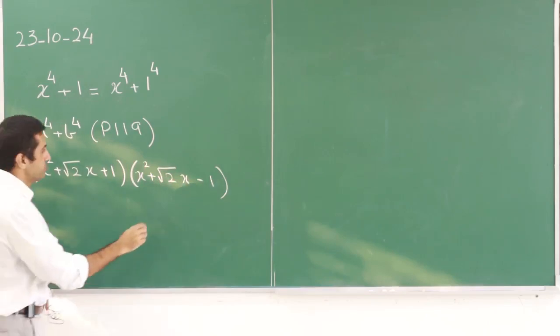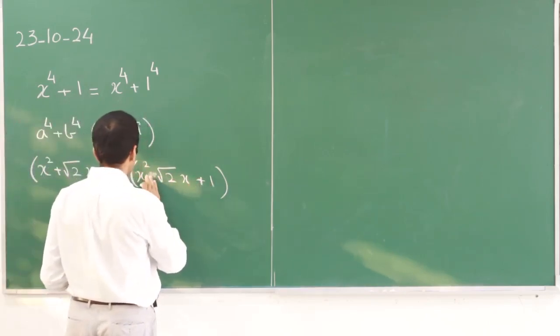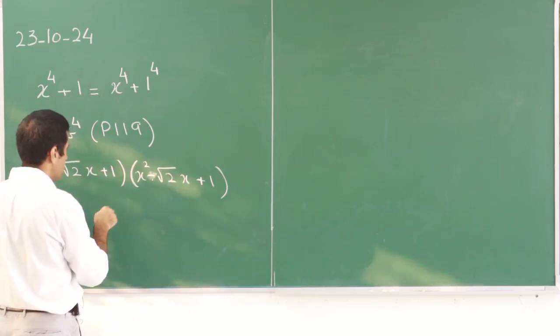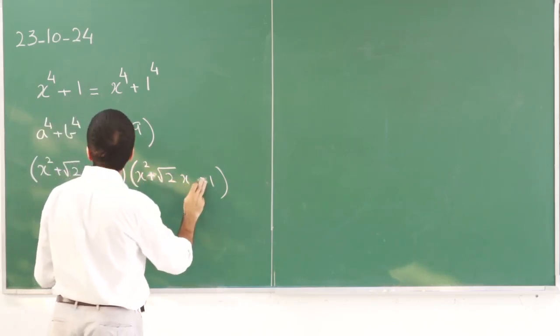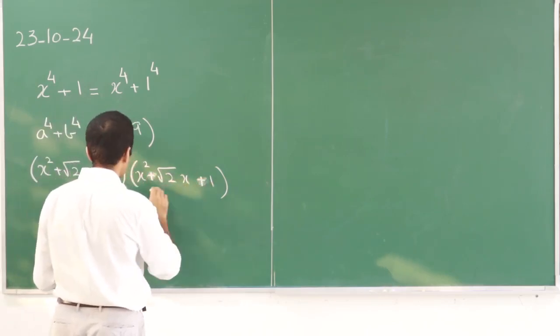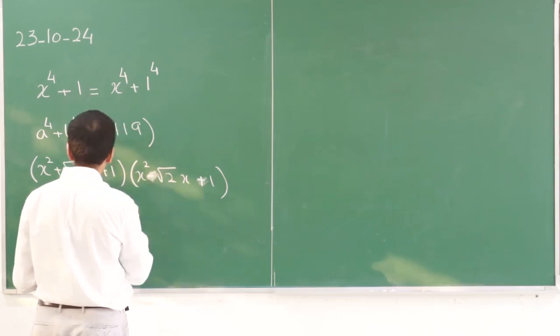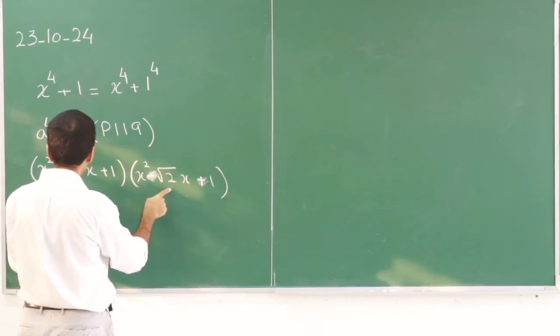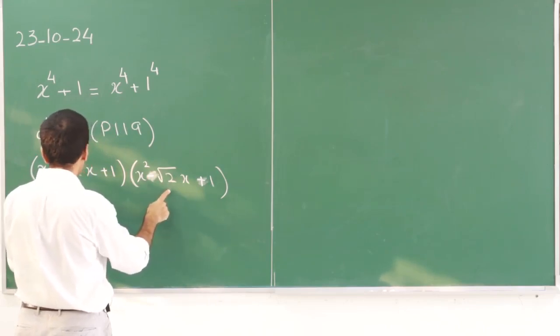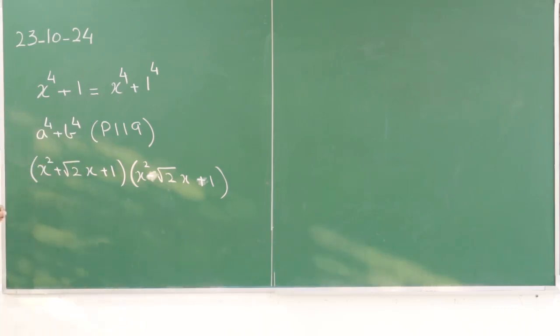Oh, is it right? x to the, yeah, okay, I think this has to be positive, this has to be negative. Yeah, this has to be. x to the fourth will be there, then I'll have this term which will cancel this term. Yeah, okay, whatever. So, is that the right answer? Yeah, something like that, whatever. Yeah, okay, fine.